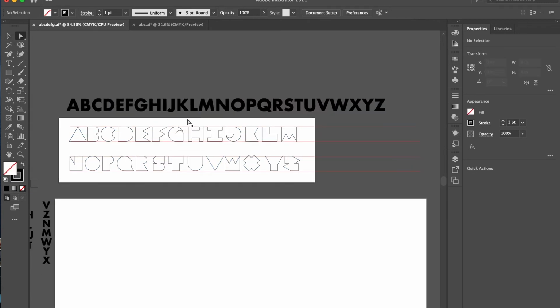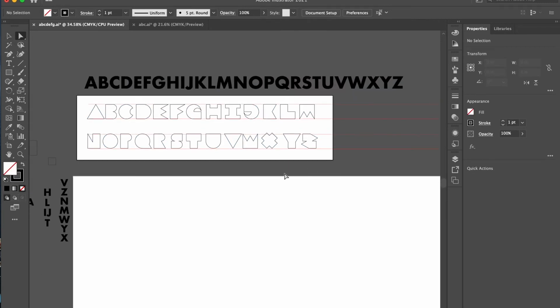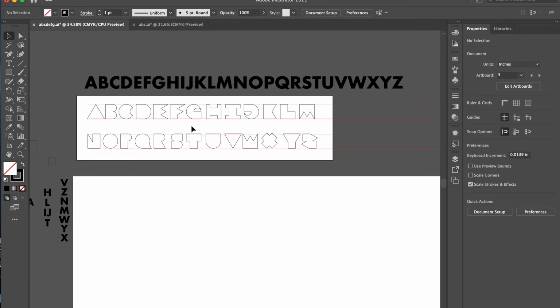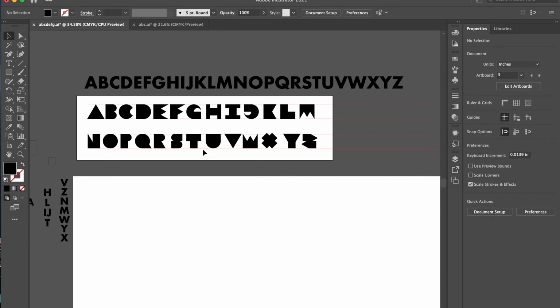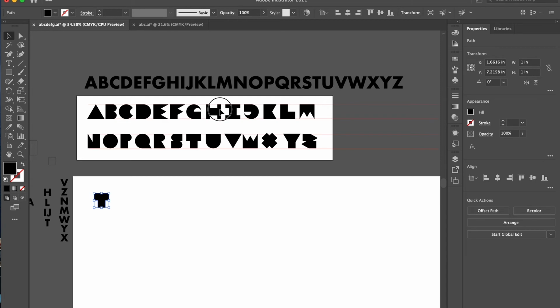So as you can kind of see, it took a little bit of time, but I got through all the letters. And so for the pangram, I would just start by selecting these, inverting them again, and then going ahead and creating the T H E, the, and then continuing on quick.